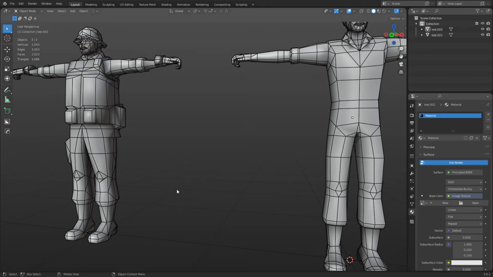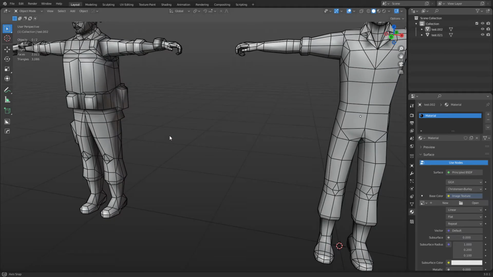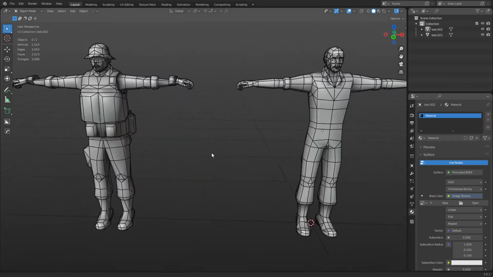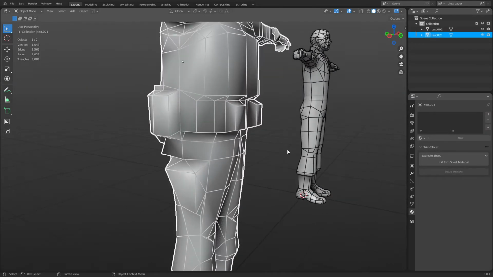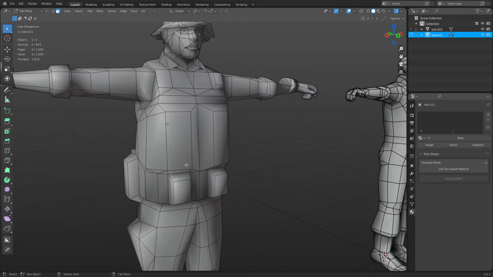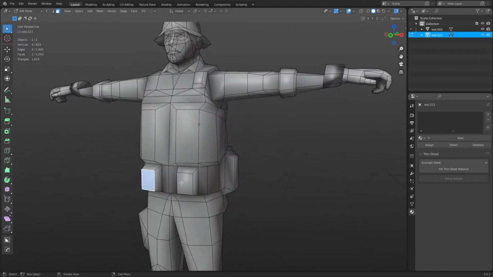Alright, so it's been a little while since I made one of these videos, but we're going to talk about characters in this one. If you take a look at the regular Ghost Recon characters, they're really nothing too crazy at all. They're very basic. You can see the vest area here. Some of the attachments for the vest are just more or less a cube for the most part, right?